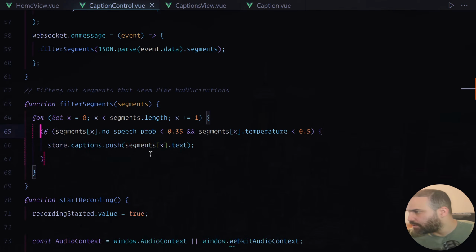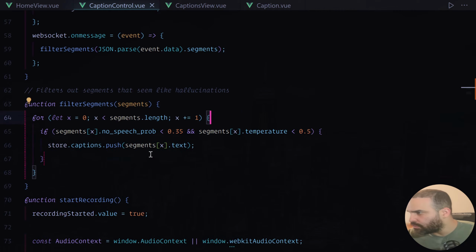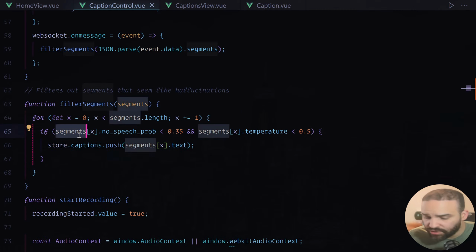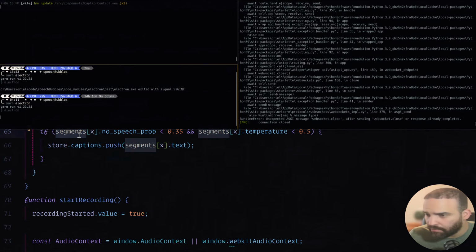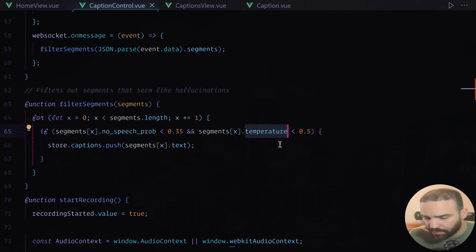What we're doing here is we're looking for the segments of text in the translations that we're getting back that have a high likelihood of being hallucinations, using the no speech probability property and the temperature property to determine if any particular segment is a hallucination and discarding it.